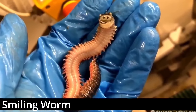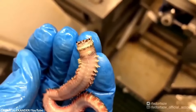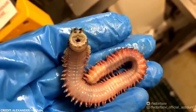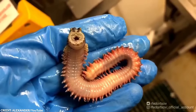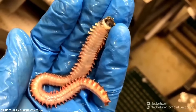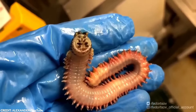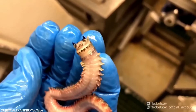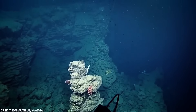Number 19: Smiling Worm. Have you ever wondered what lurks at the bottom of the ocean? Just look at this creature, discovered by Roman Fedortsov, a Russian deep-sea fisherman who has earned a reputation on social media for revealing the most monstrous and nightmare-inducing creatures from the abyss. Among his many discoveries was this smiling worm. This marine bristle worm was captured during one of Fedortsov's trawling expeditions. If you think it looks prehistoric, you're right — a creature belonging to the family of polychaetes, these worms are known for their resilience and the fact that they've survived five mass extinctions already.